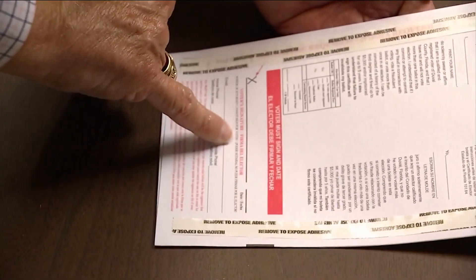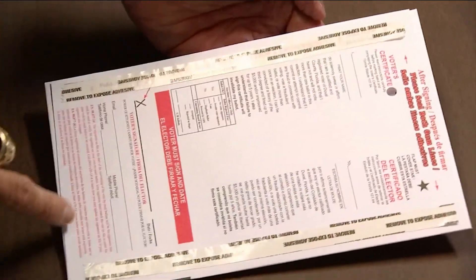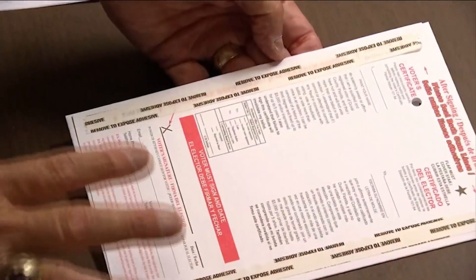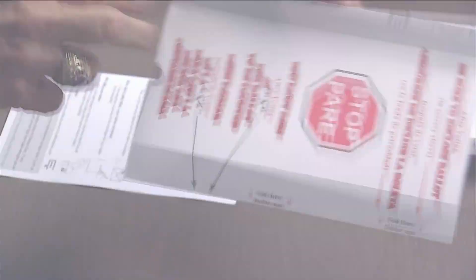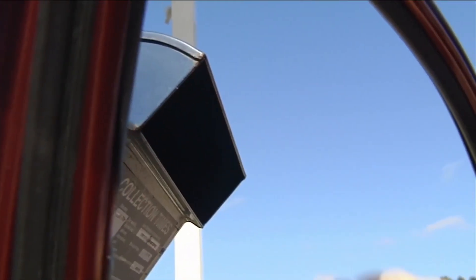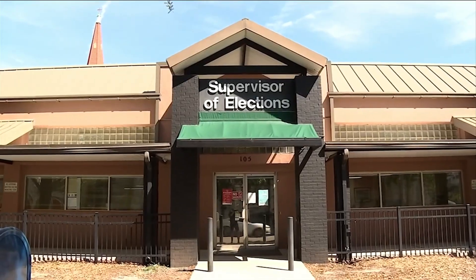This is the tricky part for some people. First thing I would do after I mark that ballot is sign my signature — because this is the signature we're going to be looking for. Duval is one of a handful that hides it: fold here, fold here. Now it covers the entire backside and it covers the signature. Then drop it in the mail, and a few days later check online with the supervisor's office to see if it's been received.